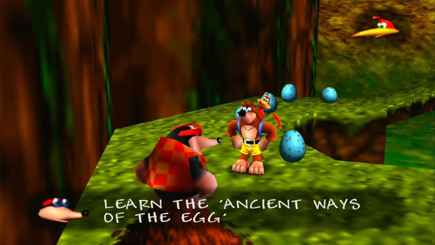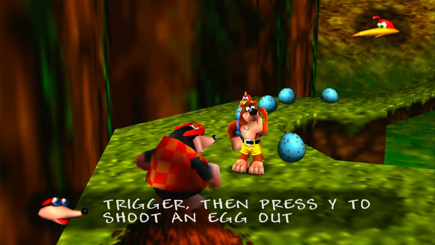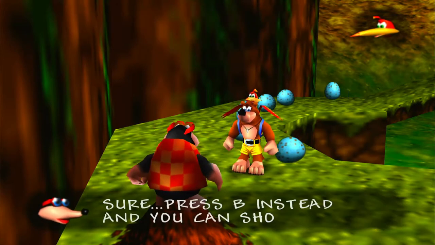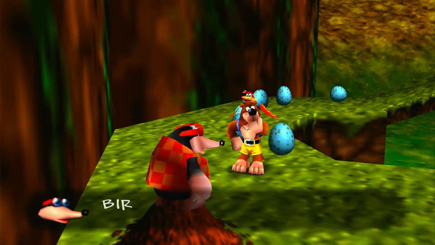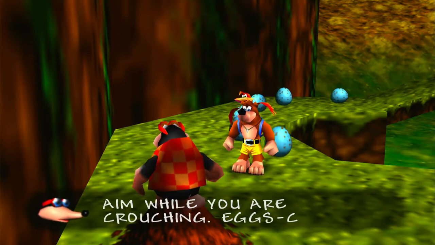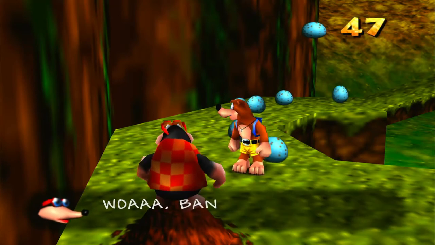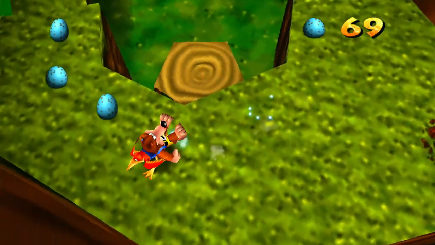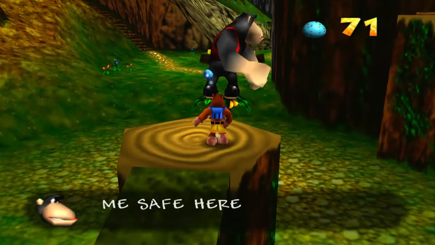Time for the egg controls. So with one button, you shoot from your mouth, and with the other you shoot from behind. Jesus, sounds painful. I wish I never asked. So yeah, you either spit eggs or you poop eggs. You get 50 automatically from bottles, so that's fine, but we're still collecting more energy.